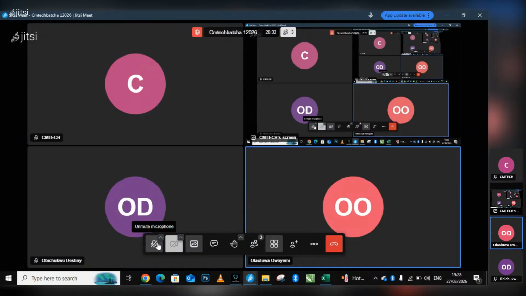Also, so far I've learned a lot about data analysis from CM Tech, which has given me time to leverage how to use Excel much more efficiently.